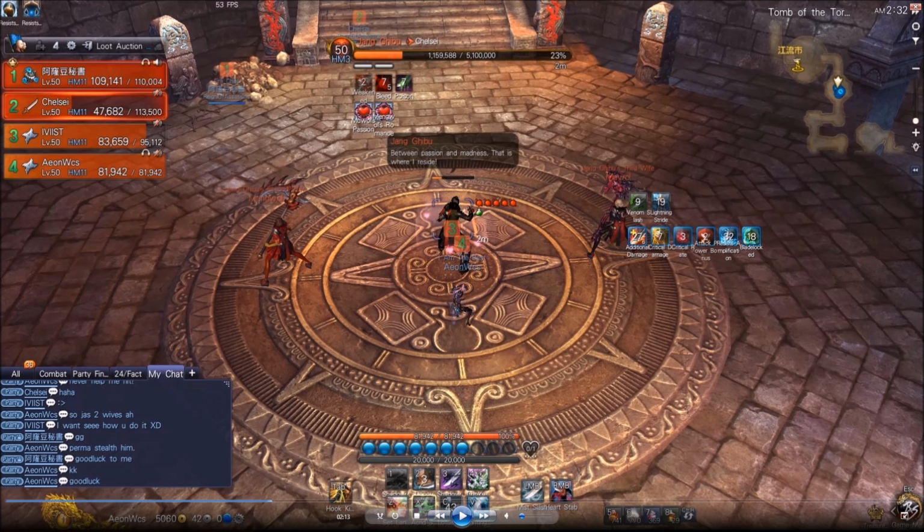Because it's 4 man, we are all quite used to it already. So practice in 6 man, make sure you get it right, because in 6 man the indicator is also very hard to see. So that's the end of this phase. Here comes the next phase. Here's a very important tip.